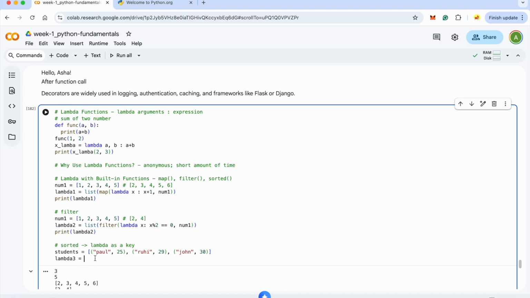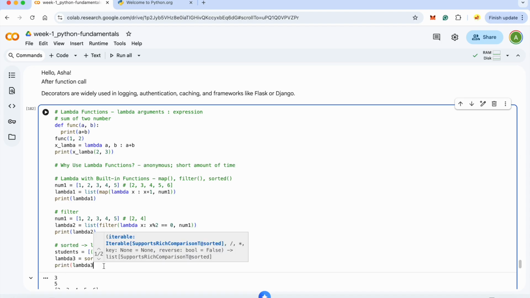I can use sorted and pass this student list. Then for the key, I pass lambda x: x[1]. For each element, x is each element, so the age is at index 1, the second element.